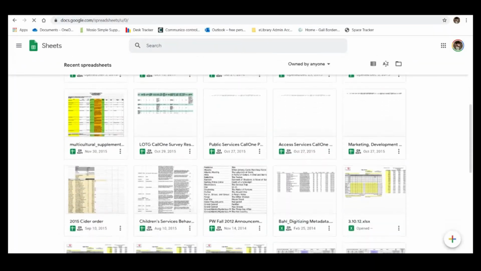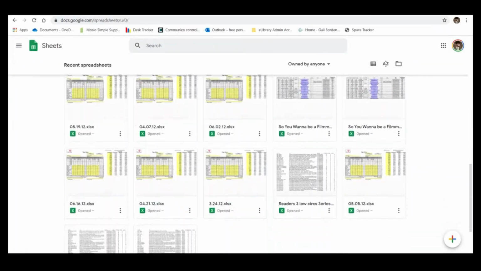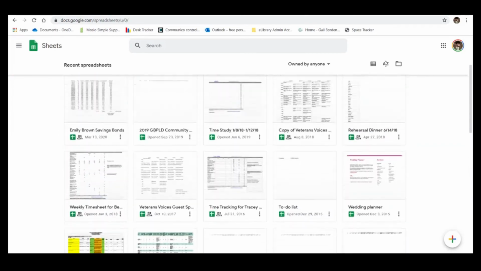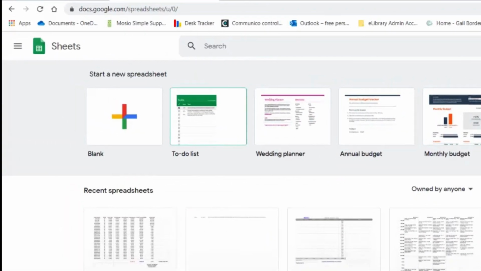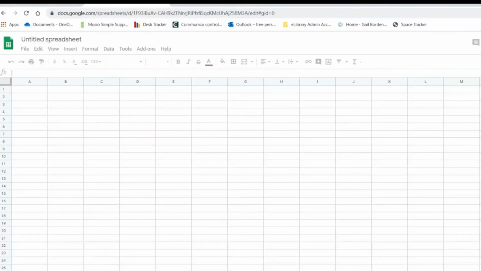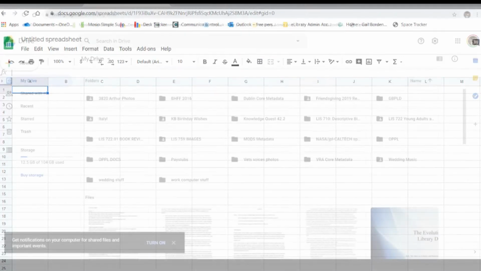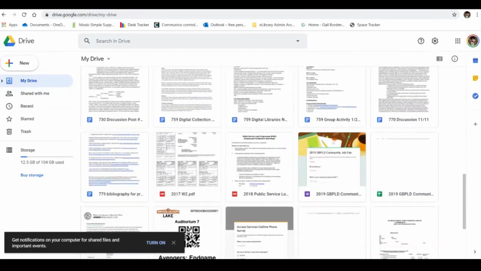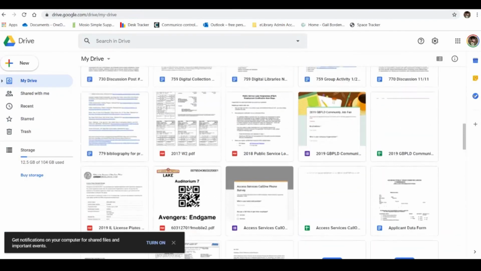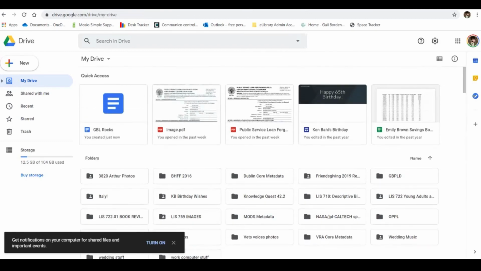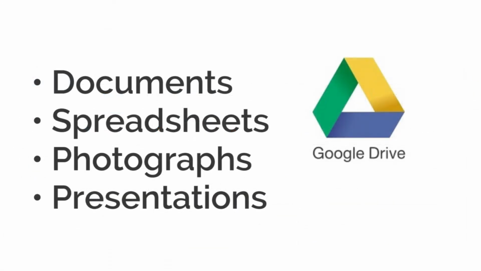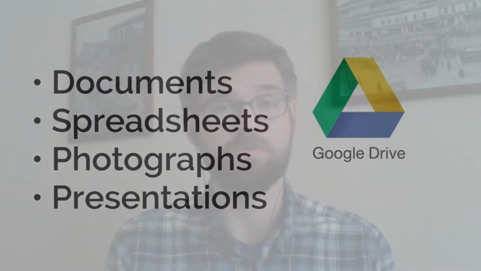Google Sheets works a lot like Microsoft Excel, where you can create spreadsheets to manage information. As we talked about with Google Docs, simply click the plus sign to create a new document and start entering your information. It's a great way to keep things organized. And both of these documents, both Google Docs and Google Sheets, are accessible in Google Drive, which is sort of like a repository for everything you save in Google. It's essentially your hard drive in Google. You can access documents, spreadsheets, photographs, shared presentations, all sorts of good things like that.